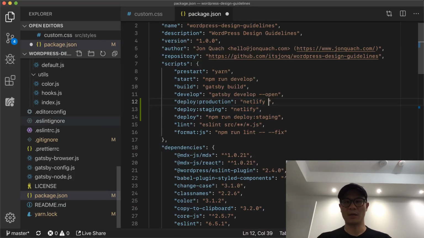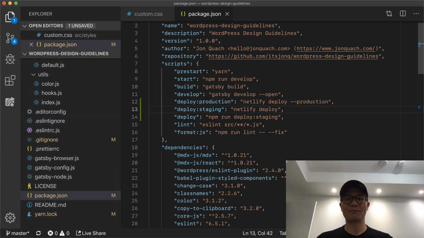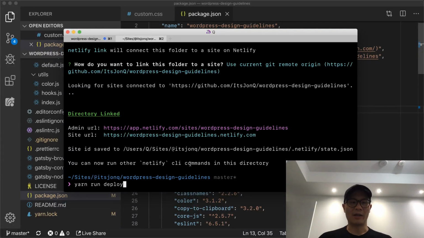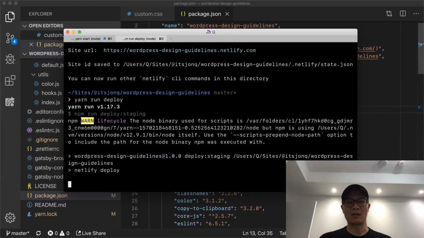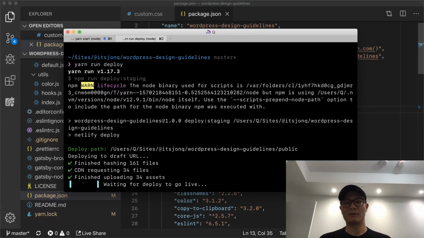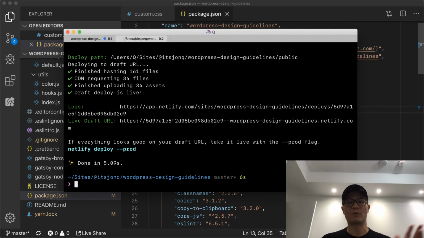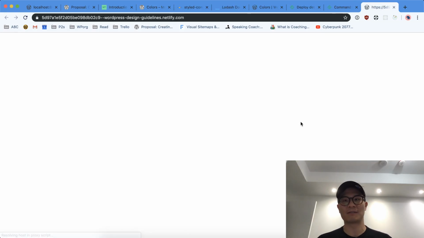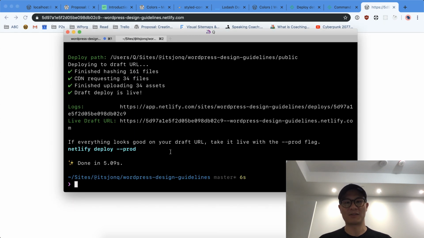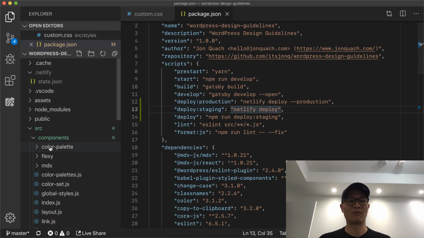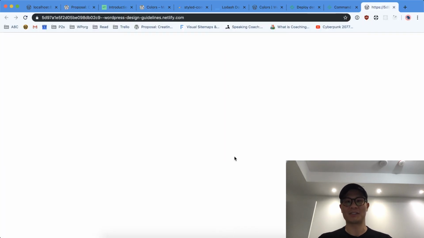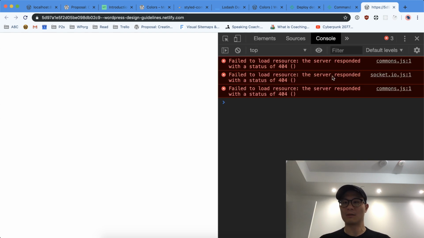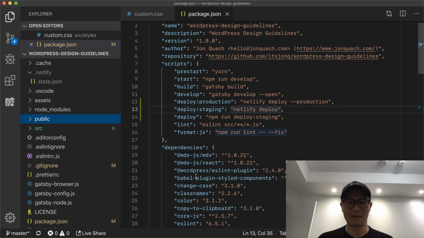Netlify deploy production. I believe that's how you do it. And then just deploy. Right. So now if I run yarn run deploy, it will run the staging deploy, which will create an automated preview for me right here, which it does. Cool. But right now there's nothing in it because I didn't tell it to build before deploy. Yeah, but that's working, which is kind of cool. Nothing's there. Alrighty, so the Netlify thing is working great.